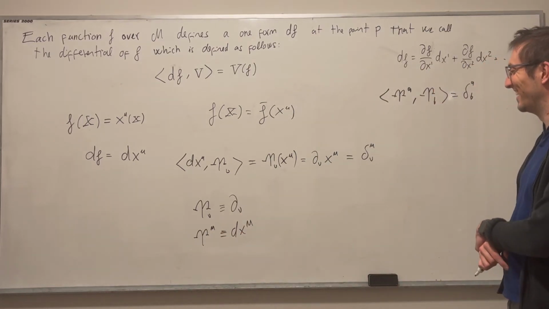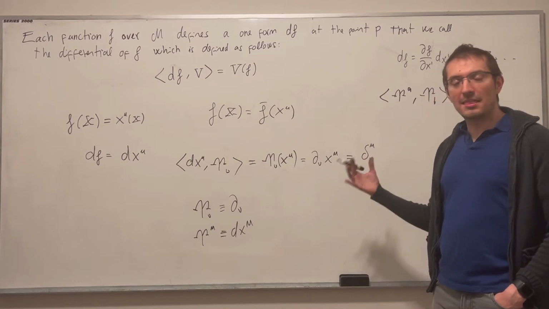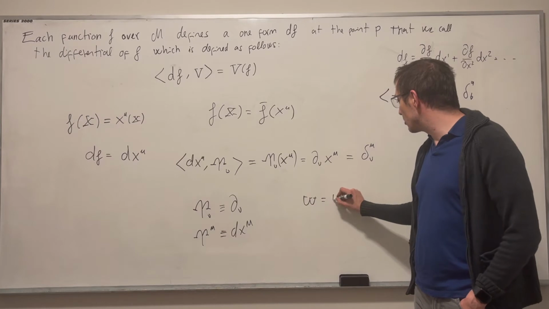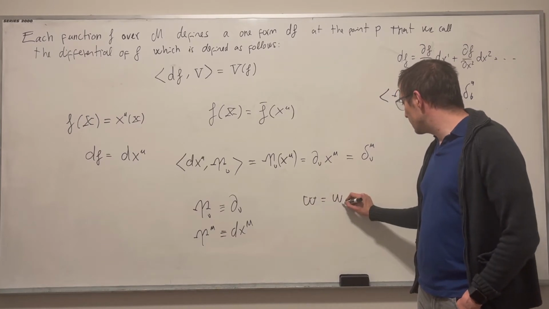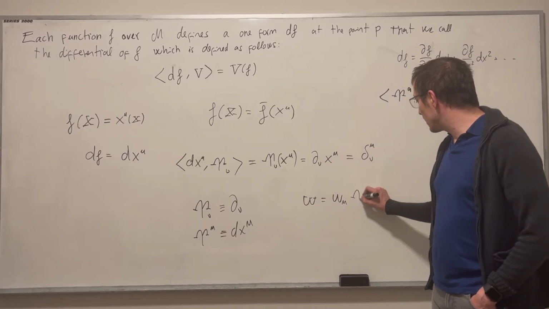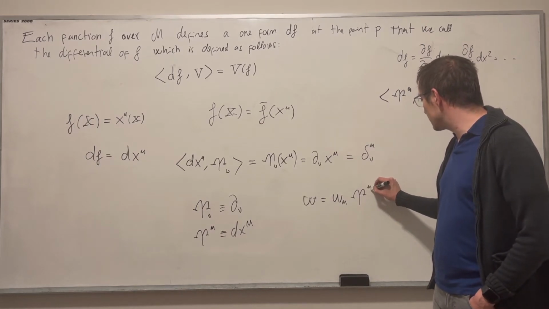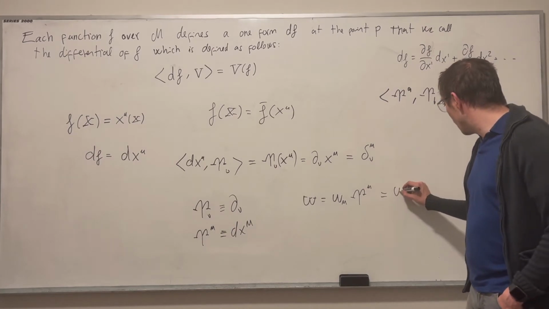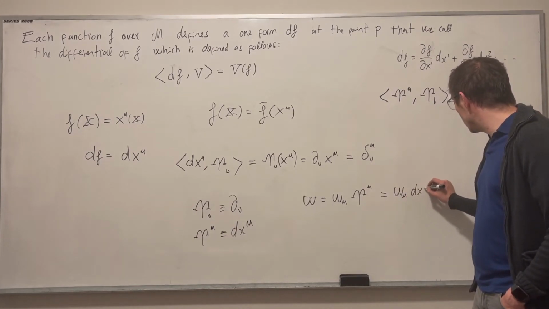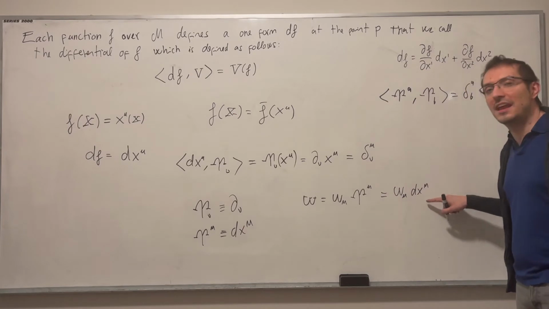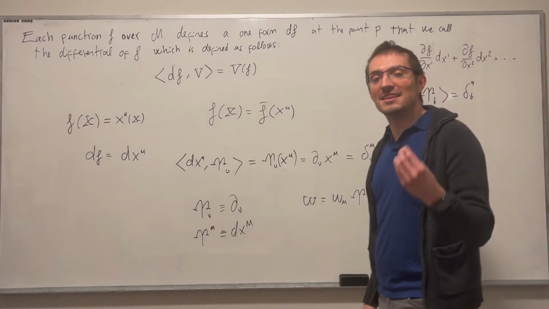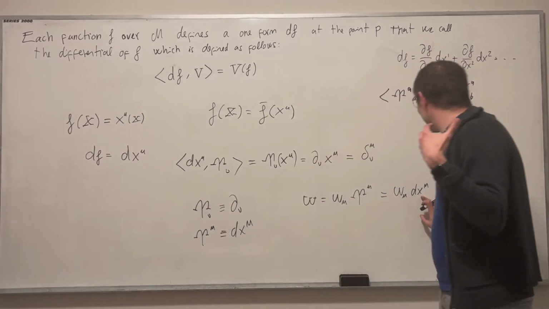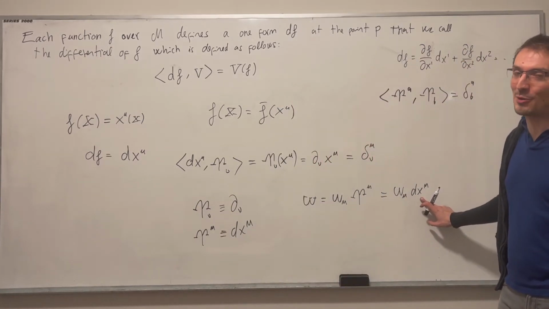Aha! So that means that in a coordinate basis, I can write a one form ω as some coefficient ω_μ, contracted of course with elements of the basis ε^μ. But I can, abusing notation a little bit but equivalently, write ω_μ dx^μ. So the differentials of the coordinates are certainly a basis, in fact the dual basis to the partial derivatives, in the cotangent space, a basis of the space of one forms.